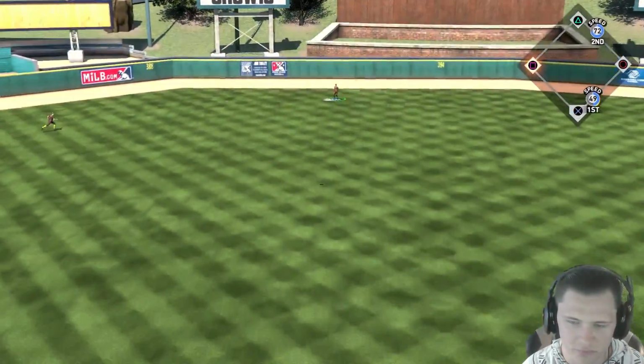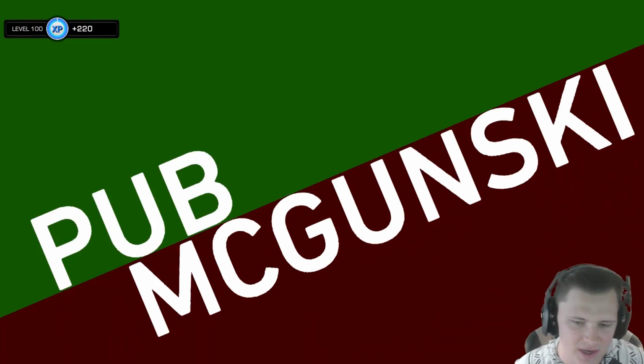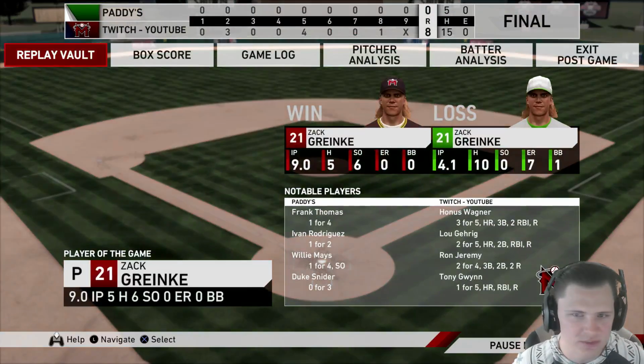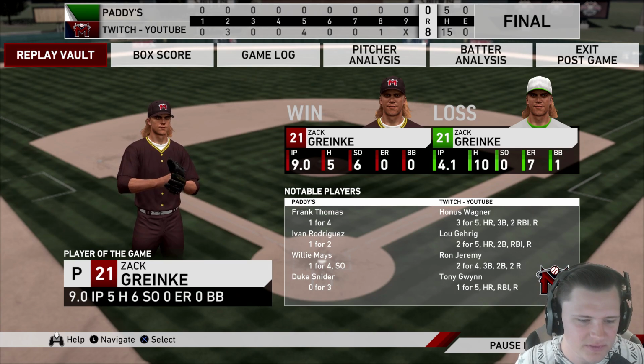And Frank Thomas all over that fastball, but he was a tad out in front. He is going to hit a line drive over to Willie Mays. We win the game 8-0. Actually, it was a 7-0. No, it was 8-0. Zach Greinke, player of the game. Nine innings, only five hits, six strikeouts. He had more strikeouts than he had hits.